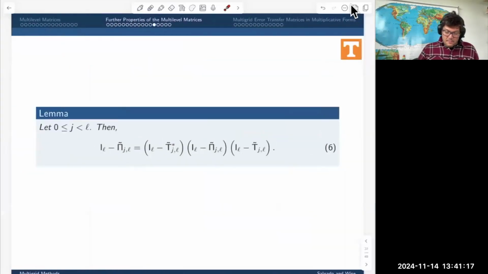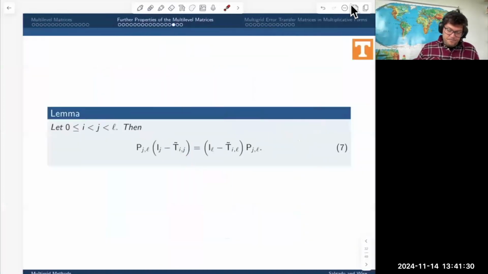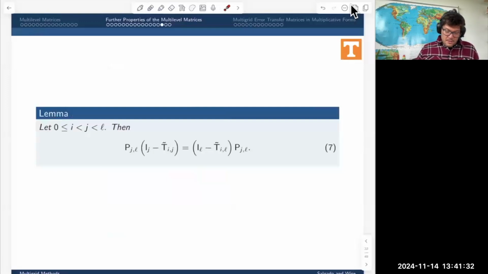All right, so this is the identity that we just proved. These two matrices, when I make this matrix product, leave this energy invariant. Kind of an interesting fact. And then, again, just a bunch of properties that is going to allow us to write the error transfer matrix in a simplified way. So bear with me on these seemingly endless technical lemmas.